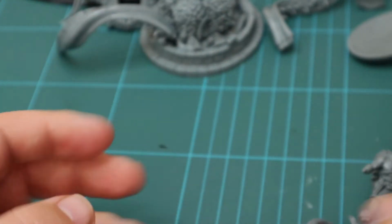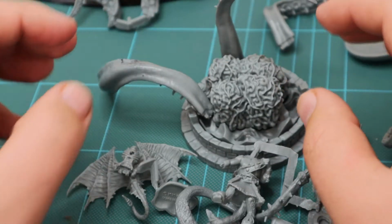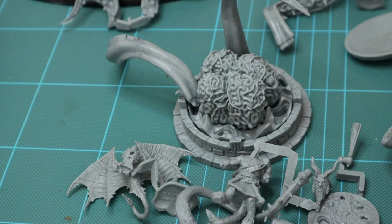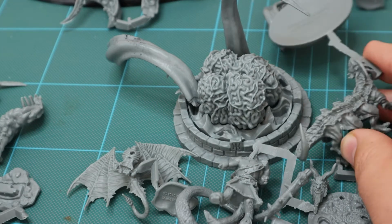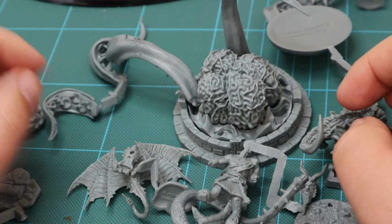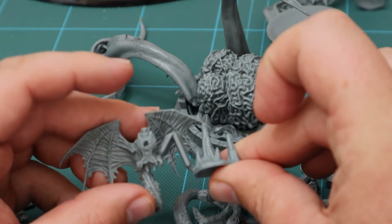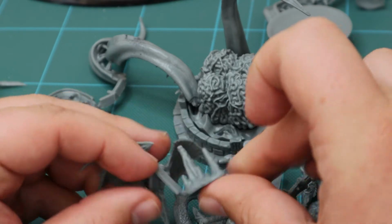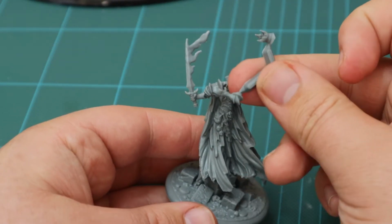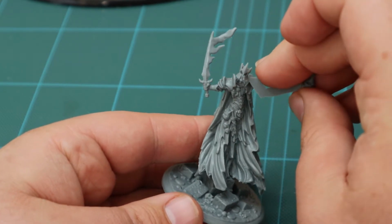And like I said, I've just been opening all these things here just off screen. I'm literally just opening them up and then showing you what's in them once I've opened them up. So everything that's in the packet is what I'm getting, so it's a little bit disappointing that I have one here that doesn't have all its pieces, but hopefully I can do something with it anyway and put it to some good use. And then here's this really awesome sort of Lich character, which is really neat.